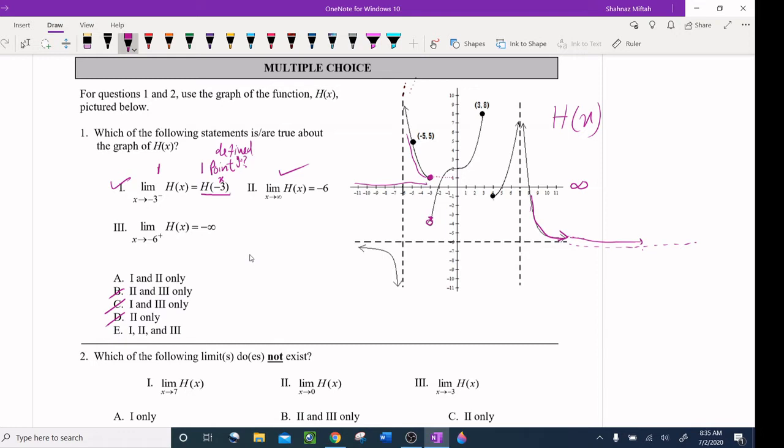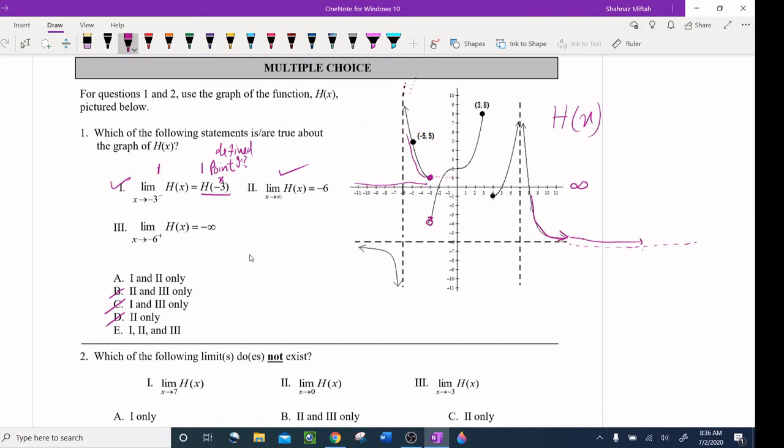3. X approaches -6 from the right. This is -6. When I'm going from the right, this is the right of -6. The graph getting to the y value of -6 from the right side, which one is that? It's this graph. This is the only one that is going from the right towards -6. This one is going to infinity something. That one is stopping at -4, but its x value is -3.